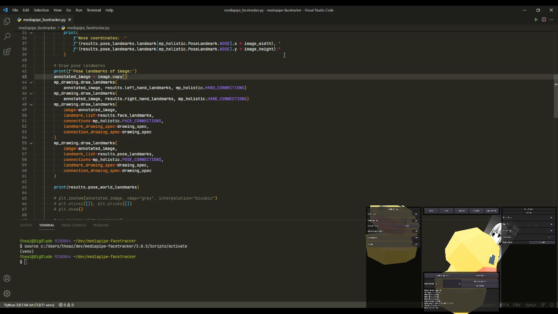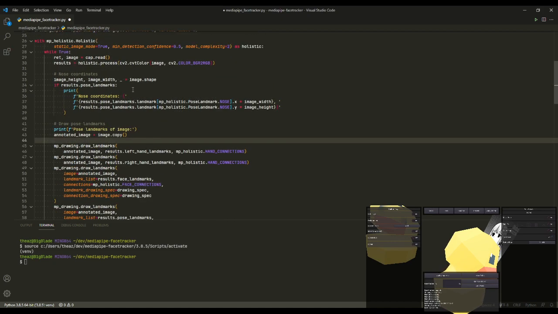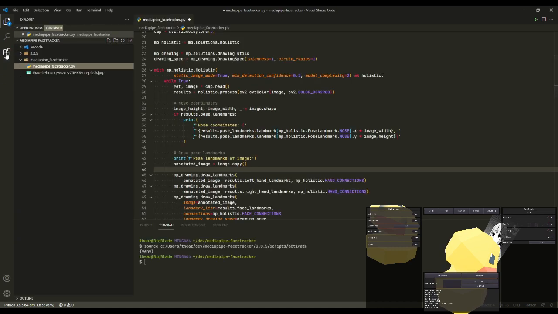Let me see. Or image.copy. Oh, the language server isn't running anymore. Also very good. Let me see. This is a bit hard to do without a language server.